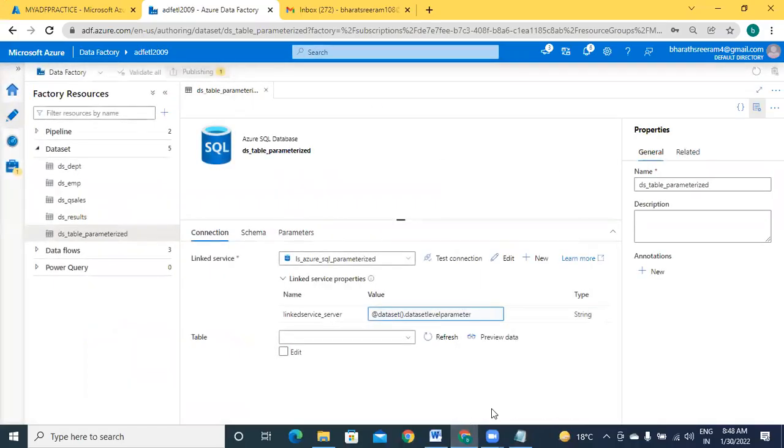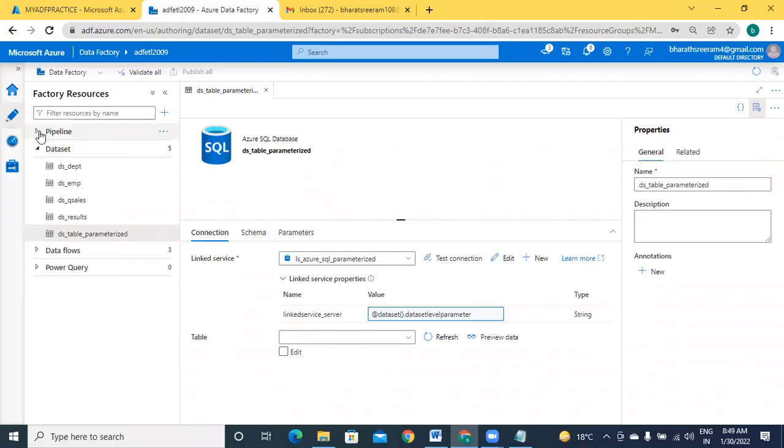Publish. Dataset publishing completed. This dataset is to be used by your pipeline.